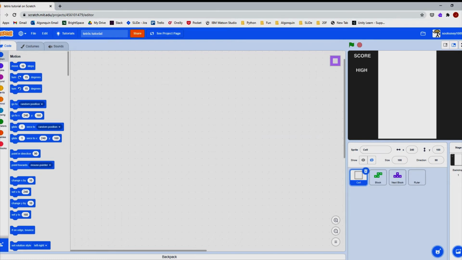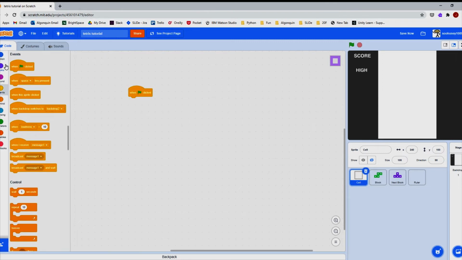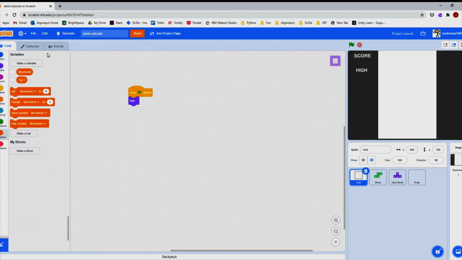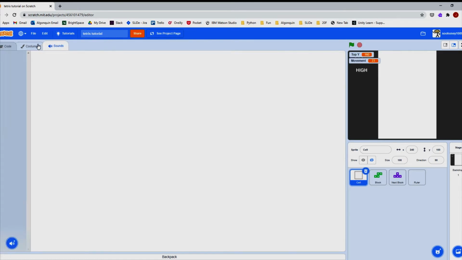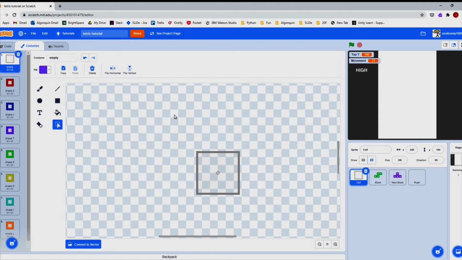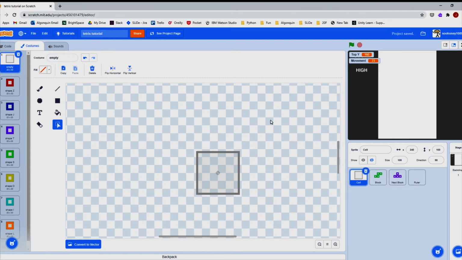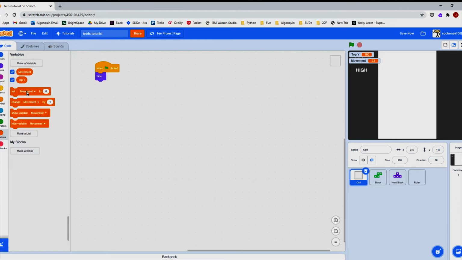And then let's start by actually coding. So when green flag is clicked, we don't really want the main one to show. Let's make it hide. And then there's going to be the movement variable and the top Y variable. For the movement variable, how it's decided is super simple. If you see, the tile is 22 by 22. Now the movement is actually 23, which you might have sort of got the idea. It's just one side length of your sprite plus one. That's all it is. It's super easy.